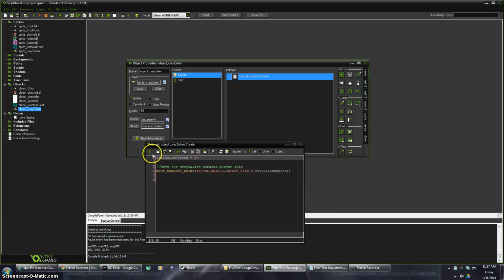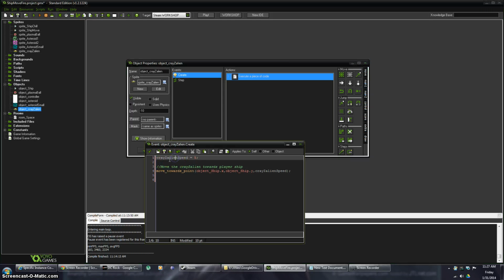Oh, I think I was talking about this right here, how important it is to label your variables something meaningful, not only for other people to read your code, but because I might want to use this alien speed in a bunch of things. If I have a variable declared up here, I can change that variable once instead of having to change it in all the code if I put individual numbers in all the different code that we have. So yeah, there's that.